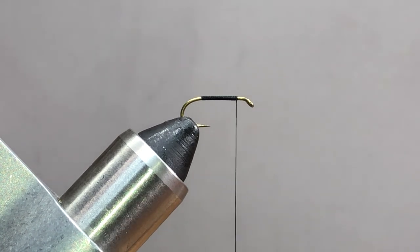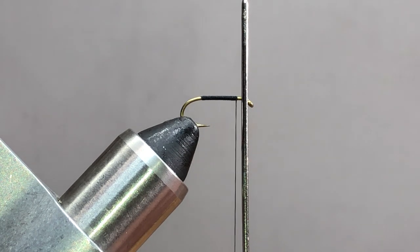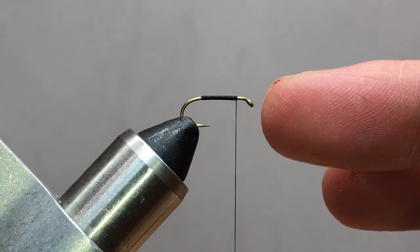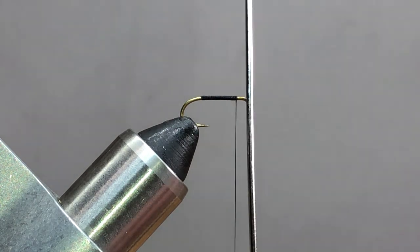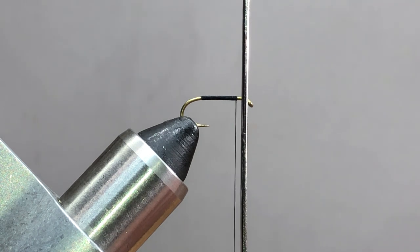All the way to where we started. And when you do this, just practice this over and over, and before you know it, you're going to be tying flies like you wouldn't believe. So you can see that I've got my bodkin there, and I've got about an extra half distance. So this would be considered 1.5 eye lengths back, or a bodkin and a half width back.